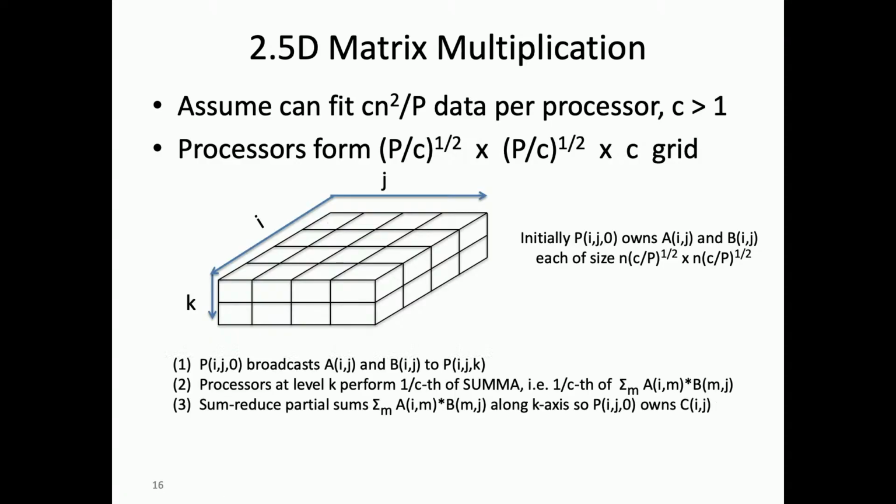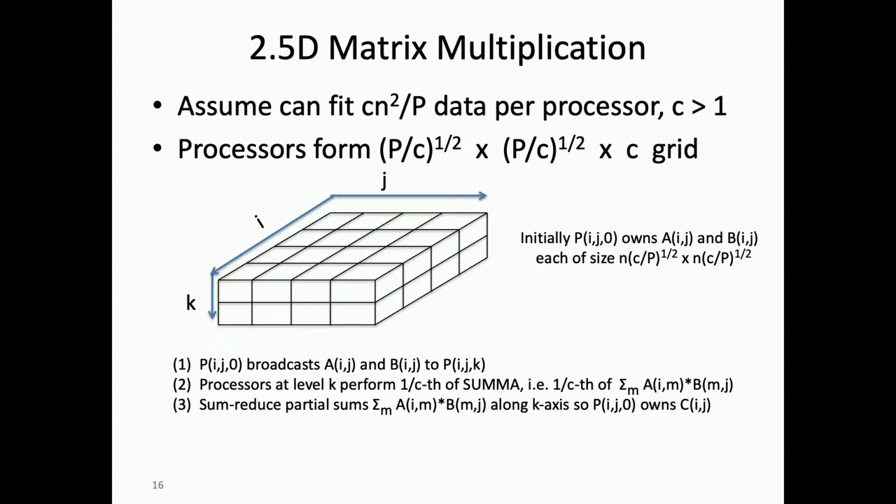So what's the first step? Each processor takes its data and broadcasts it to everybody else in its column, so everybody gets a copy. The second step is that every layer performs one C-th of the SUMMA algorithm, so it just does independent sums. In this case, everybody does 1/2 of that algorithm I showed you before. And when you're done, everybody has 1/C of all the partial sums that belong to a particular subblock of C. The final step is just to take all the data in a column and do a reduction. Add it all up, and the answer lands in the top. Again, the homework will be to just do the counting, and it hits the lower bound.